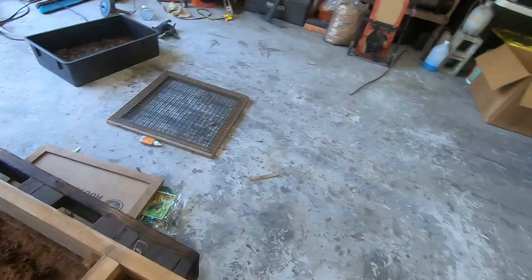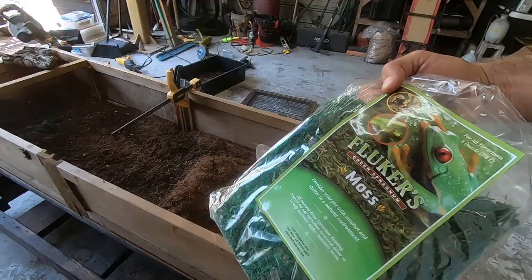But that's not all. I also have the Fluker moss. This sphagnum moss is very good stuff because it's going to help retain moisture inside this habitat. Even though it's outside, it's going to dry up in the very hot sun, so we want to make sure that we're keeping these guys hydrated. So basically today, I'm just going to set up this enclosure, and then we're going to watch some baby tortoises run around in it. I hope you guys enjoy it. It'll give you some ideas.